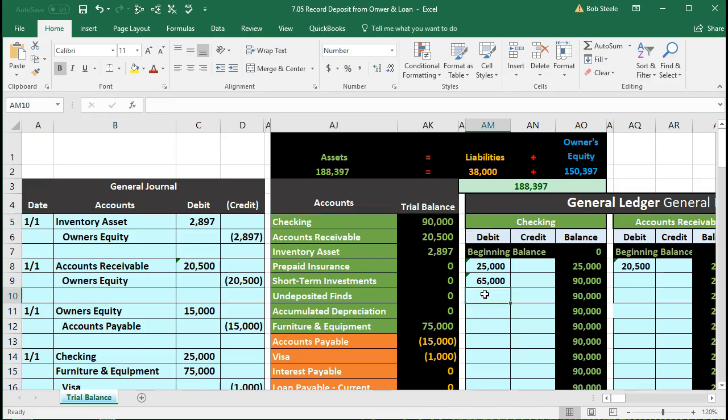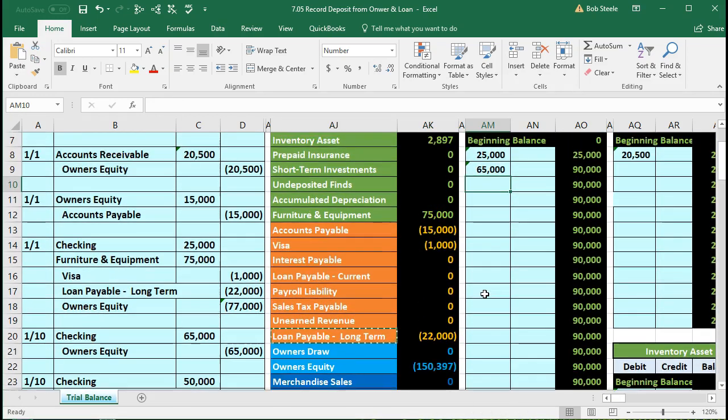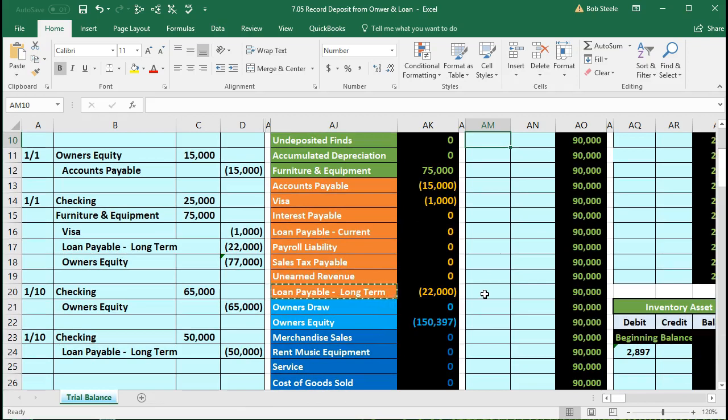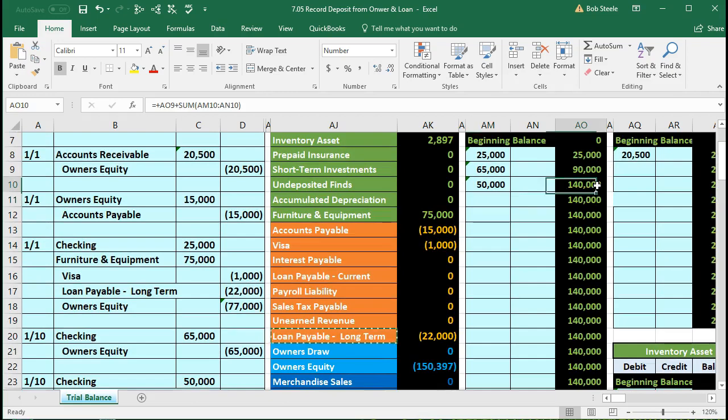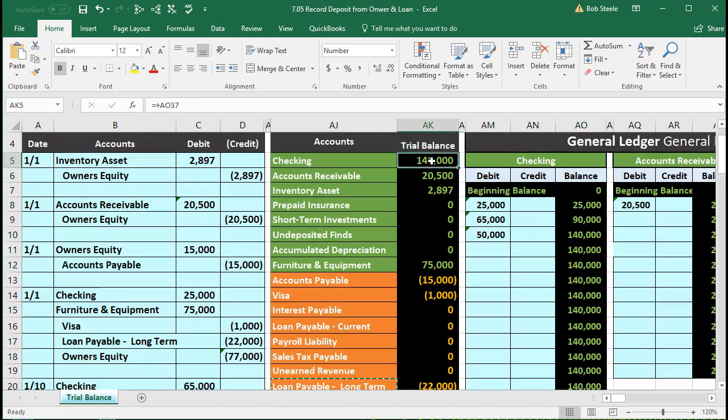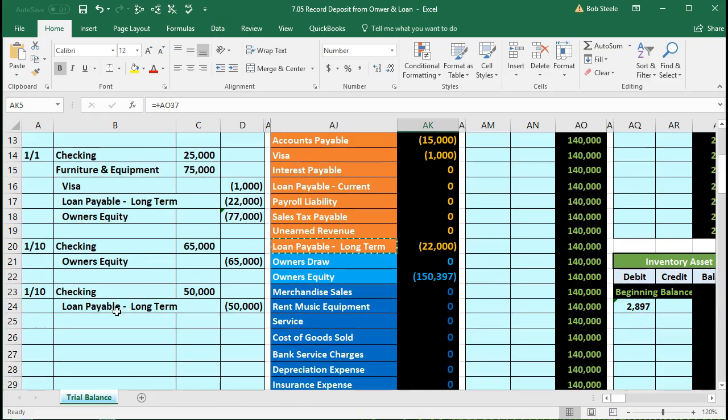So we're going to select here in AM10, scroll down a bit. We can see both sides pretty much. There we go. Equals, and we're going to point to that 50,000 in C23. C23, it's right there. And then once we select enter, it should increase this account because we're debiting a debit balance account, for 140,000. That same amount found on the trial balance under the checking account. Scrolling back down, we also see the loan payable long term. That's going to be here. It's the last liability account before the equity accounts, and it's in order, of course.